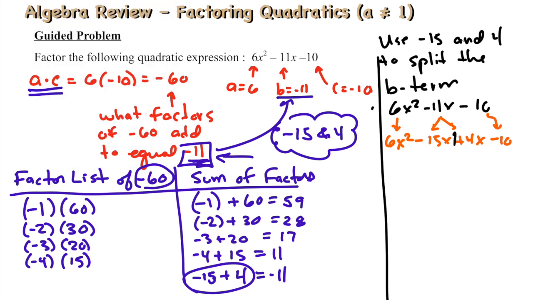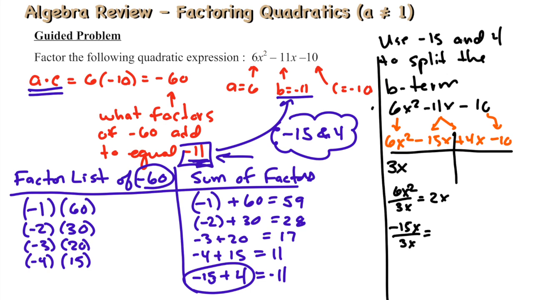We're going to divide those 4 terms into 2 groups, so we're working with 2 smaller problems. And now we say these left 2 terms, what is the GCF of those left 2 terms? Well, they're both divisible by 3, and they're both divisible by x, so 3x is the GCF. And if we divide each term by 3x, we get the quotient. So now the 6x squared minus 15x is going to give us 2x minus 5.